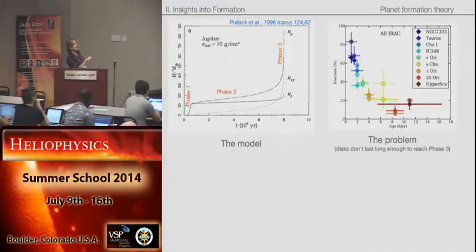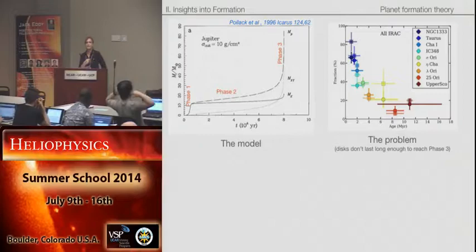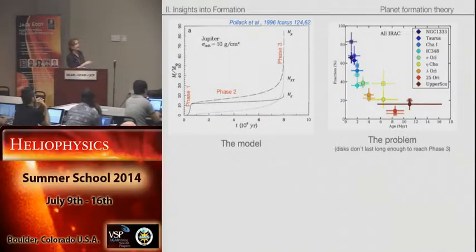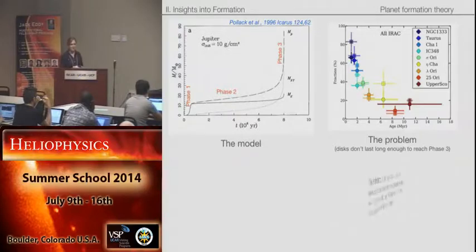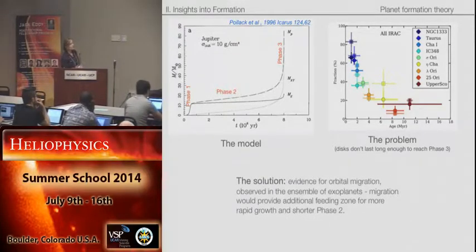All right, so that's a problem to reconcile with this picture, which tells you that phase 2 takes 5 million years, 6 million years, right, to grow to the 10 Earth mass core so that runaway gas accretion can take place. This tells you that in 2 million years, 3 million years, the disks are gone. They don't sit around for this long. And so does that mean that this picture is wrong? Well, I was saying yesterday to someone that I think this is one of the triumphs of exoplanets, is that there is a solution that's quite neat and elegant.